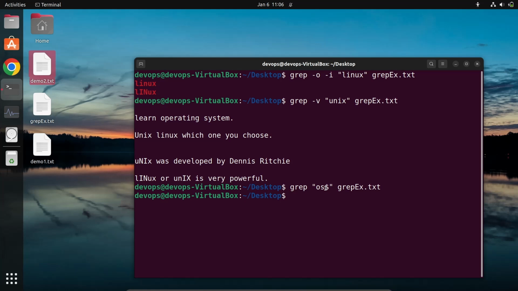Of course, if you want to find a pattern at the start, similarly, there was no line ending with the pattern, so it didn't say anything. For starting, you can press the upper arrow key, this caret icon, which is on the 6 if you are using a US keyboard, and if I type Unix, it will say that this is the line starting with Unix.